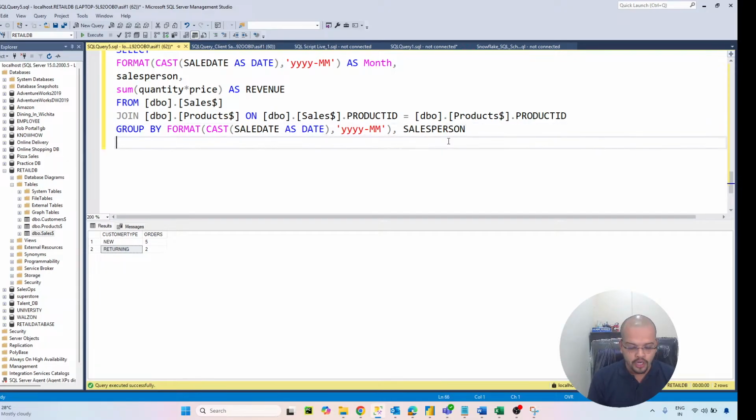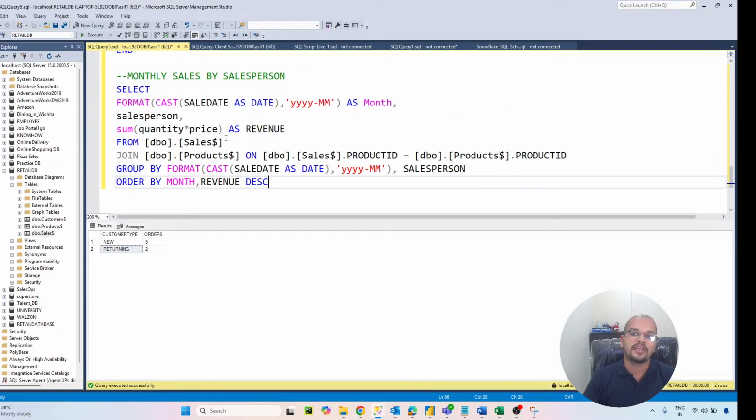Okay, and I want to order by what? I want to order it by the month that I have calculated here, and I want to get it by revenue. In which order do I want?